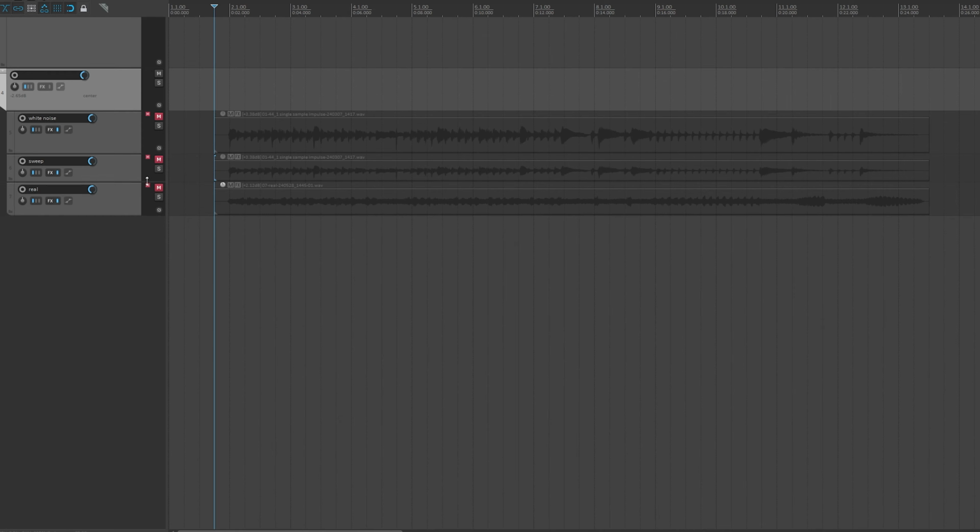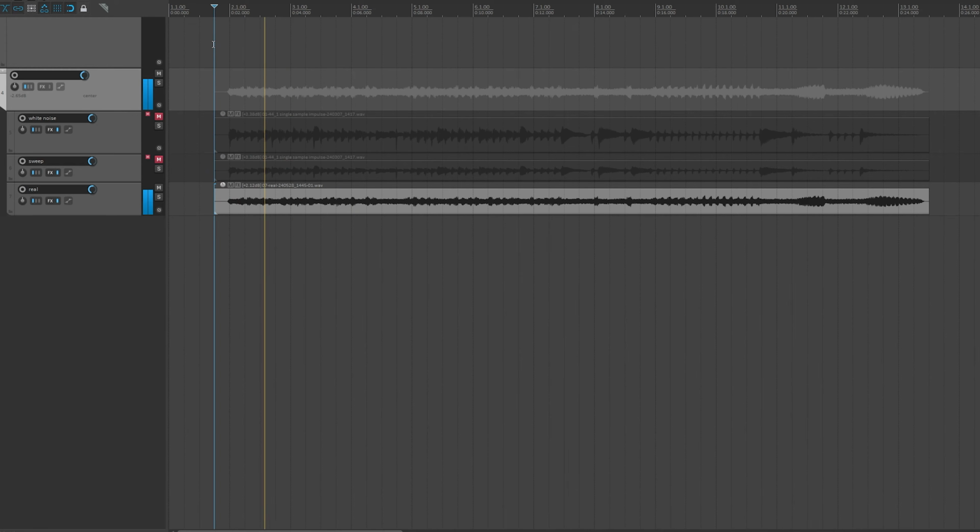And here's the real cab. Just from a quick listen, I feel like they all sound pretty similar. I would say that the sweep has a little more muddy low mids, but otherwise fairly close.